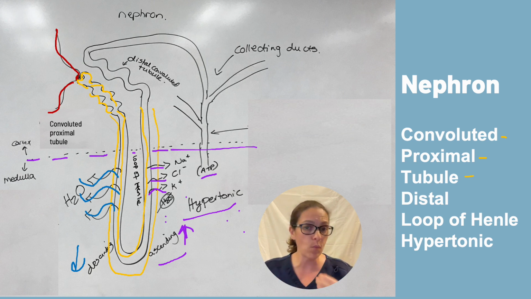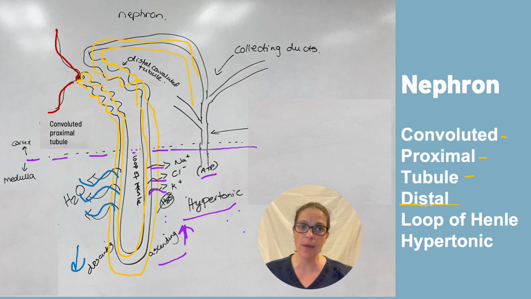What do we want to keep? What do we want to get rid of? Well, again, we've now got a wiggly, wiggly bit. This is the distal convoluted tubule. Distal means further from the start, or closer to the end. Convoluted means wiggly, and tubule means thin tube. And now we're going to get to this section right here.